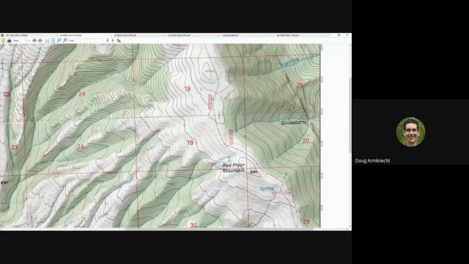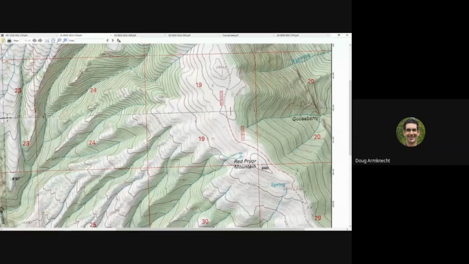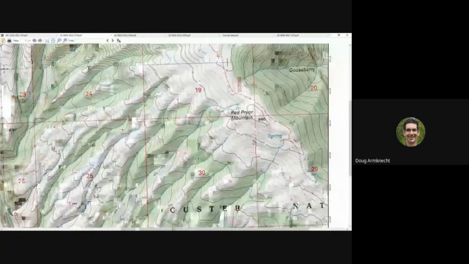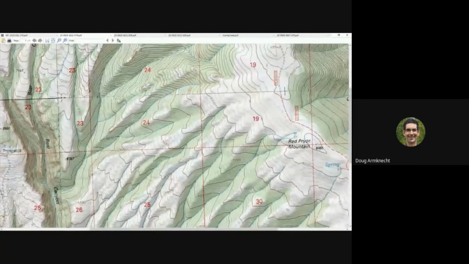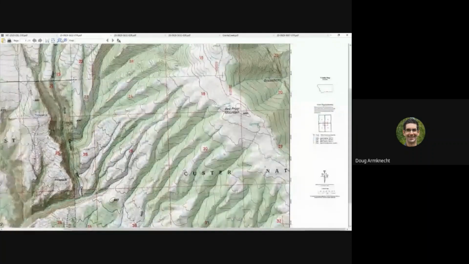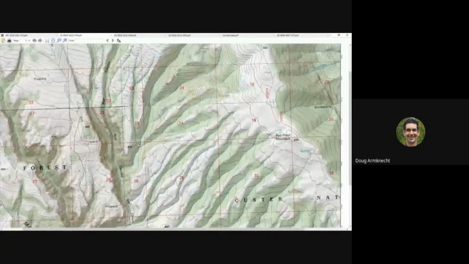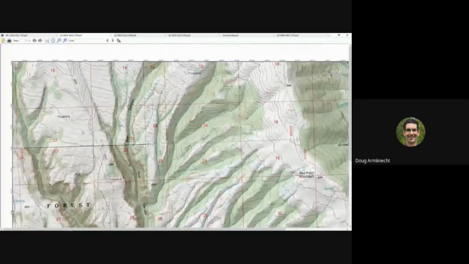Or let's say your parking area was up top here on the ridge. In this case, you want to head northeast. But knowing the general area, the big picture, is important too. Sometimes it's good to know exactly where you're at, but just in case of the worst happening, know what direction you need to head.